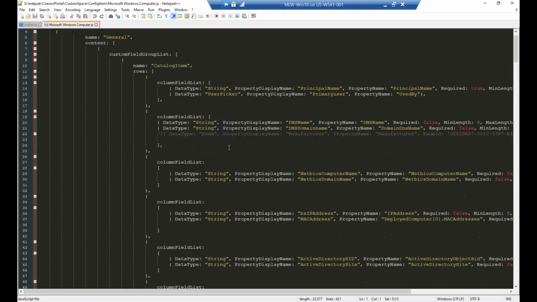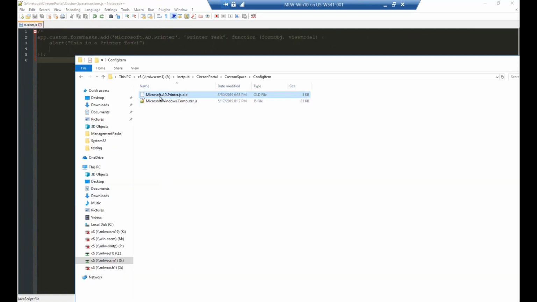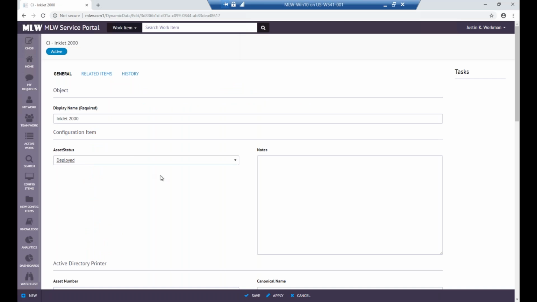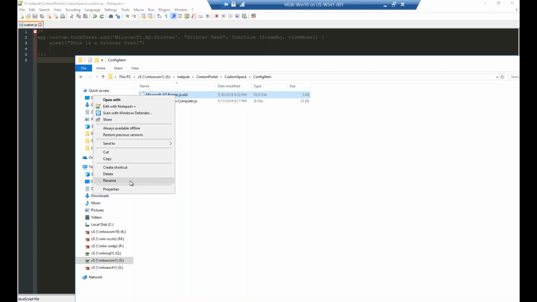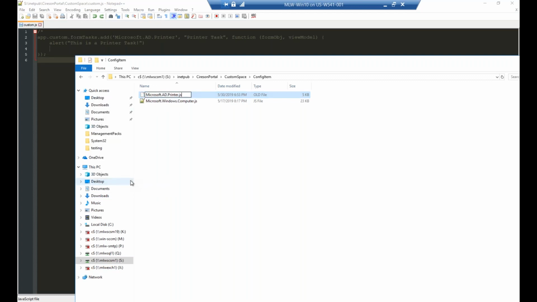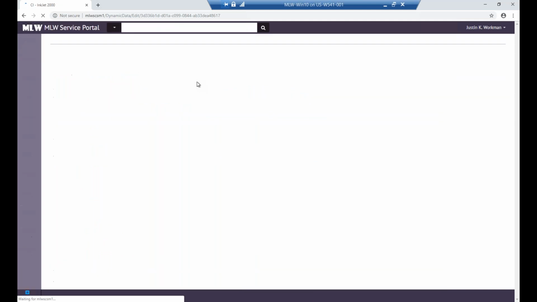I changed it to the way I wanted the form to look, and then I renamed it to match the class name of the class that I'm looking at here, which is Active Directory Printer. So I have edited the form. I'm going to rename this so we get my custom form targeting the AD printer class. And then if I reload the page now, I should get my custom form.